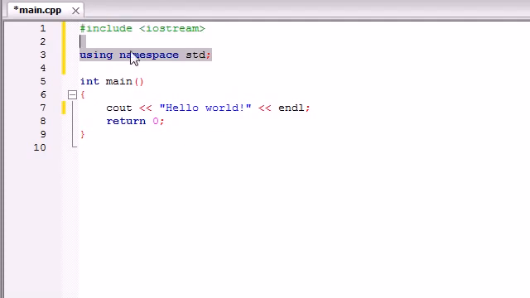So that being said, under that blank line is this using namespace std. And believe it or not, this does not stand for sexually transmitted disease. I like to think that, but trust me, it doesn't. It stands for the standard library, which is another thing built in to C++ that is pretty much saying, we're going to be using all the standard things with C++, nothing fancy. Again, we're going to go over libraries in the future, but basically these two lines include things that we're going to need later on. This includes a file, and this includes something called a library, which is just a bunch of C++ stuff.